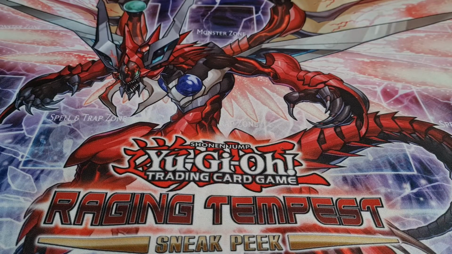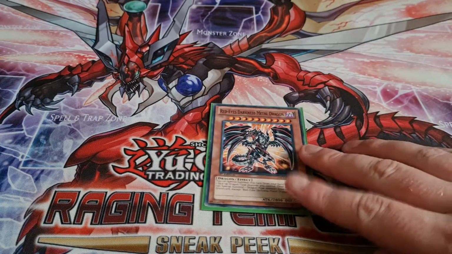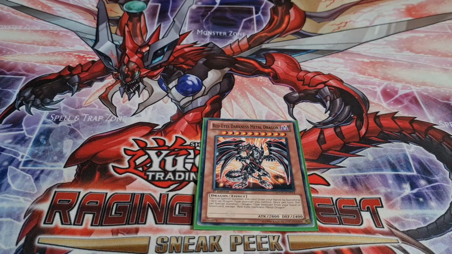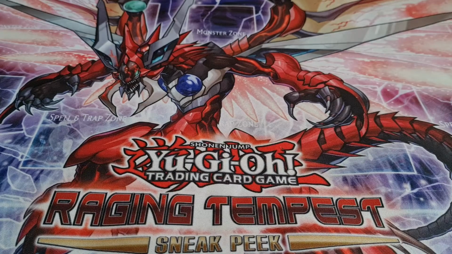I want 1 copy of Red-Eyes Darkness Metal Dragon. This is not the new version, as a lot of people can see. But even so, it's the new version's effect you have to play as, because that's what it is. I just run him because he's an easy summon, and you get to bring back a dragon, and this whole deck is dragons. So it's really, really helpful.